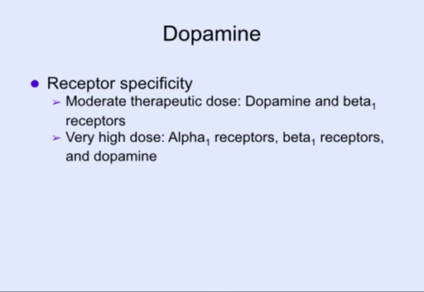So dopamine, we already kind of touched base on this. In terms of the receptors, it kind of depends on the dosing of dopamine. If you're giving a moderate to lower dose of dopamine, it's mainly hitting that beta 1. And this is where you're getting that kidney protection with it. If you're at really high doses, then you're going to hit the alpha receptors and then beta 1 and dopamine receptors alongside with it. It depends on the dosing of it.